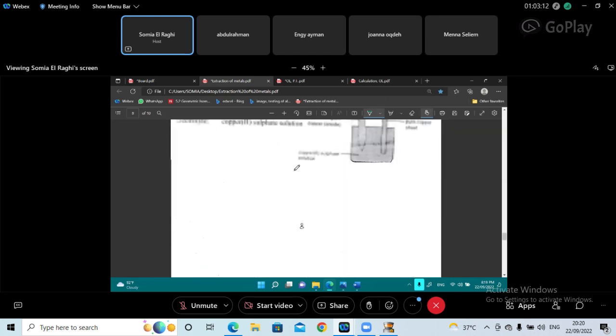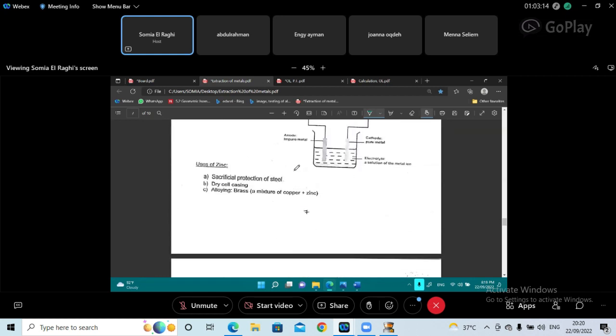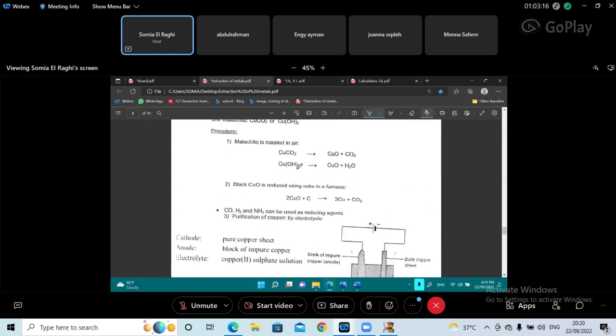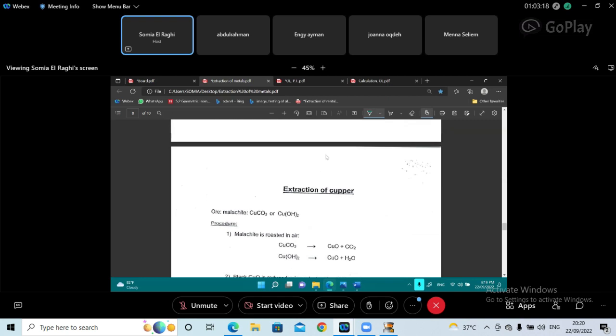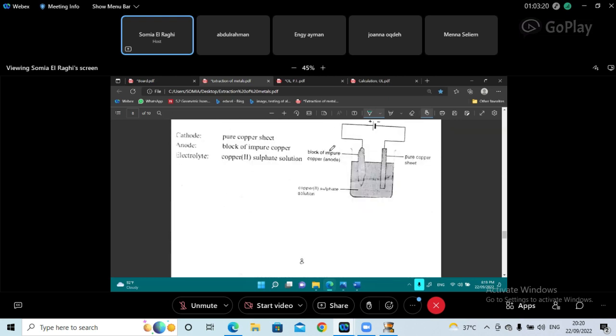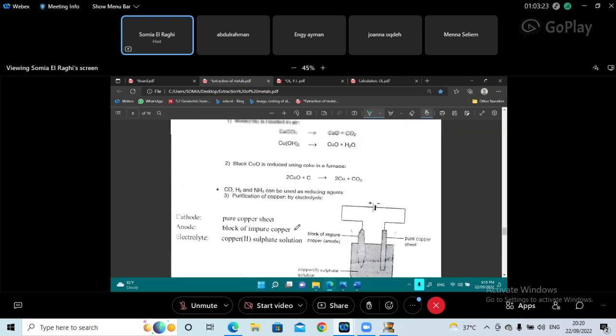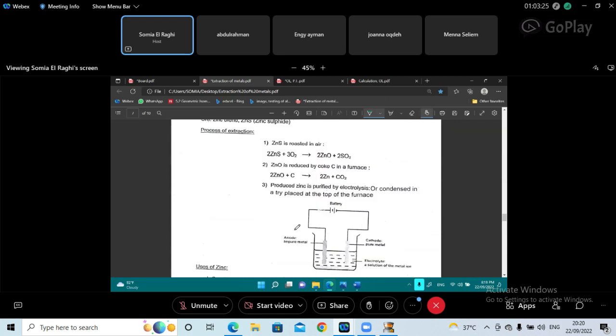So we have 3 steps for both materials, copper and zinc: roasting, reduction and purification. So simple. What is the meaning of roasting here? That is the equation, the balanced equation. Please study. 2 marks in your exam. They will ask you to write down how to do roasting by supplying hot air, and to write down an equation.